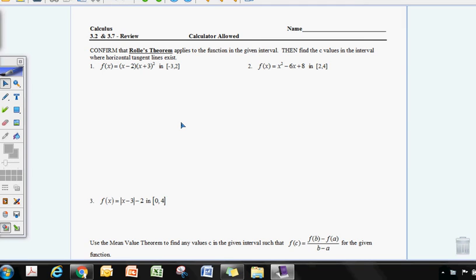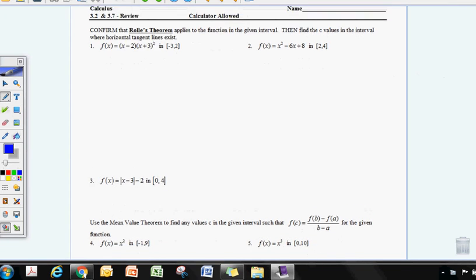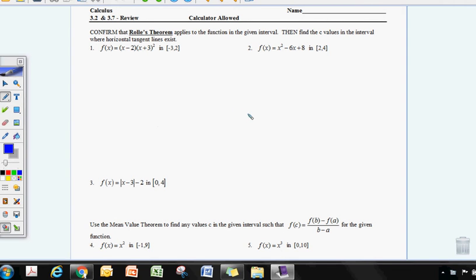Today we're going to talk about the review, and we are going to try to go through this as fast as I can. This is the third time I've recorded this one, and hopefully this one will work. I'm going to do page by page, so you're going to have a link to page 1, page 2, page 3, and that way you can look at it and use it like you need to.